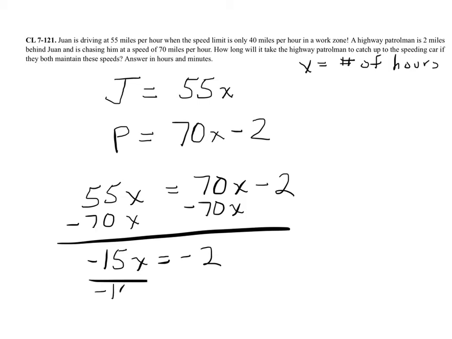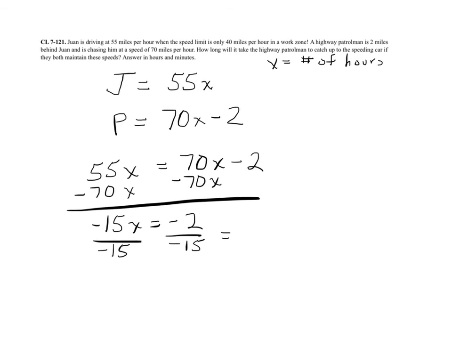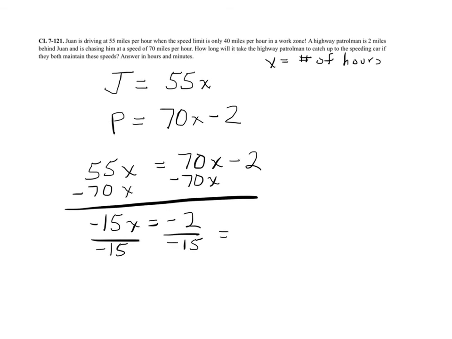We're going to get a kind of a gross fraction here. So when we do negative 2 divided by negative 15, what do we get? 2/15. How about that in decimals? Okay, so we end up with 0.13, and the 3 is repeating. Okay, so that is in hours, because x was number in hours. So how would I change that to minutes? Multiply by 60. Yeah, so times 60. Times 60, that's a bad multiplication symbol. Times 60, 8 minutes.